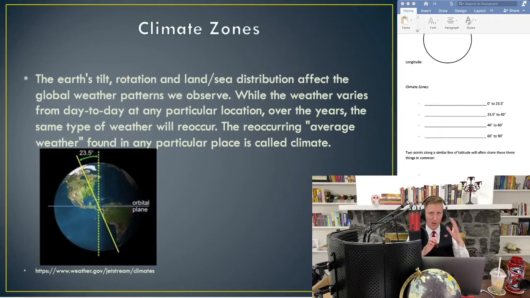Now, there's a big difference between weather and climate. Weather is what's going on outside my window right now. If I look outside the window, the temperature, the wind, precipitation, that is the weather. It's what's going on at this moment, at this time and place. Climate is like the general average weather of what it tends to be over many, many years. So living in Iowa, we live in a climate that typically year in and year out, we've got cold, dry winters, hot, humid summers, and in between seasons of spring and autumn that kind of mesh the two together. And ultimately, we have 4 different seasons. So our climate would be a temperate zone because it experiences all of those.